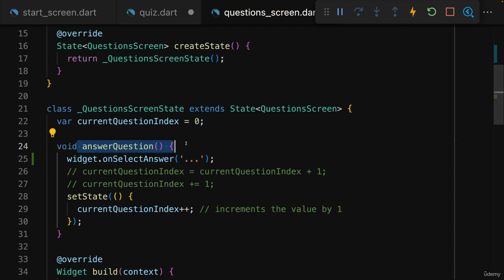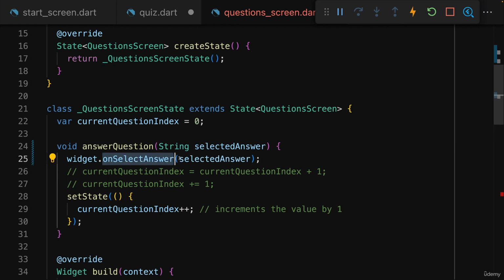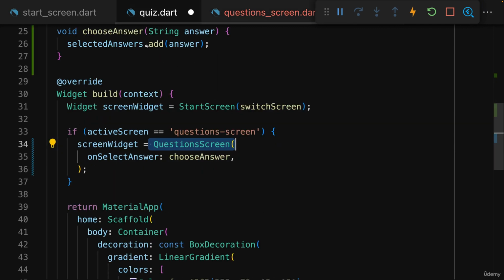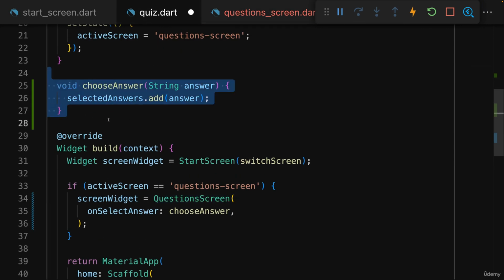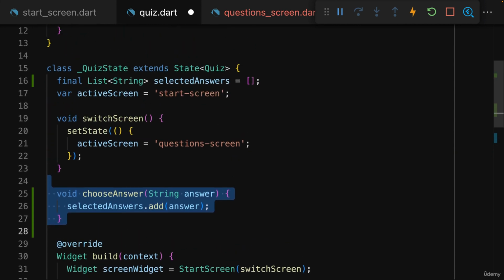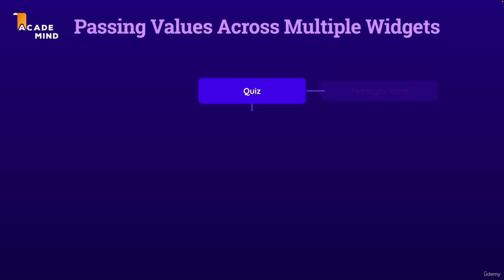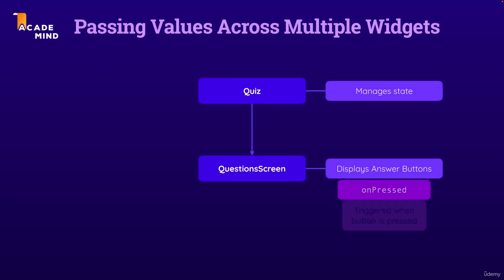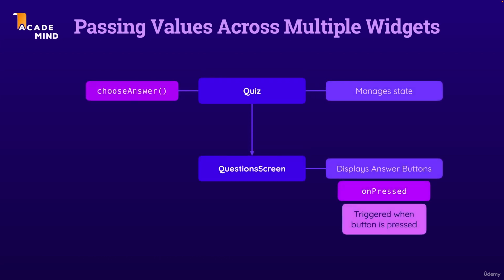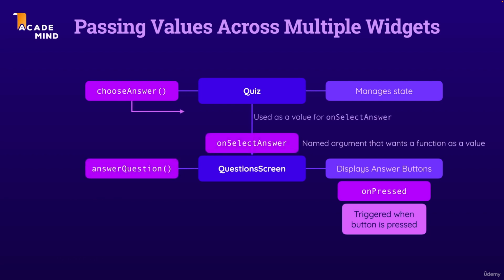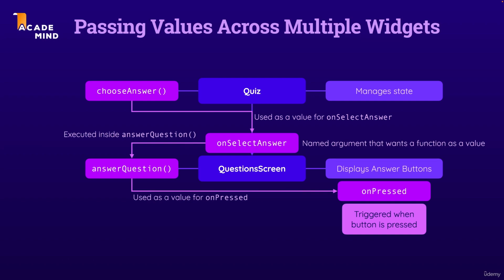And for that, answerQuestion in here should also accept this selected answer so that we can then forward it to onSelectAnswer, and therefore, in the end, to this chooseAnswer method here in the Quiz widget, in the Quiz State class of that Quiz widget. So we have a chain of functions here that need to work together to make sure that the selected answer is passed to the topmost widget that needs it when one of these answer buttons was clicked.